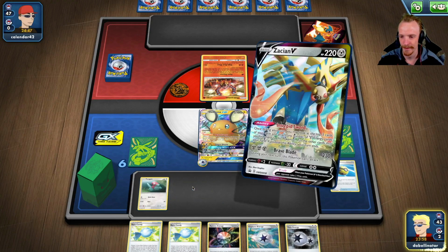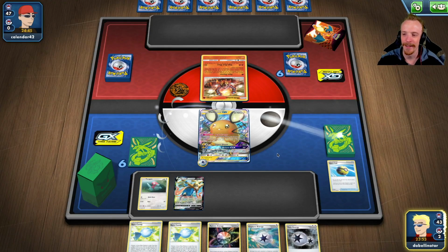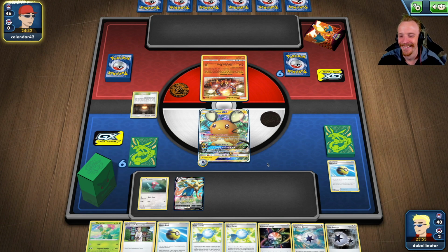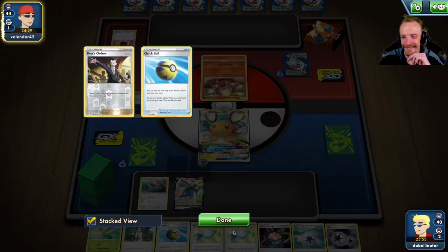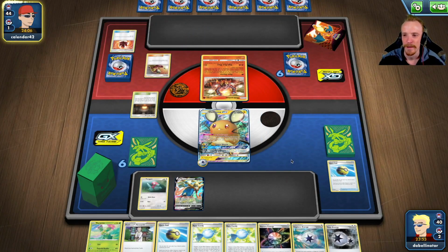Zacian, come join us. And Intrepid Sword. Well, there's Maractus. There's the research. Oh, okay, I get it. I'm just top decking Porygon-Z. Okay. I see how you're rolling there. I really can't afford to get rid of this hand. So it's just going to be a top deck of Porygon-Z. Assuming that we don't get Marnied, of course. Well done to the Volcanion. Okay.